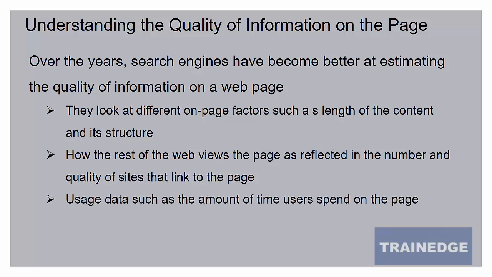Google also keeps track of user data. For example, how many users are bouncing off the page, how much time people are spending on the page, what they are doing on the page, and so on and so forth. And that information tells Google about the quality of the page. So if people are spending a lot of time on the page, it tells Google that the page is of high quality. If people are bouncing off, Google will think, okay, this page may not be very high quality, or the other pages on the site are not of relevance to the user, and therefore to the keyword that was used.